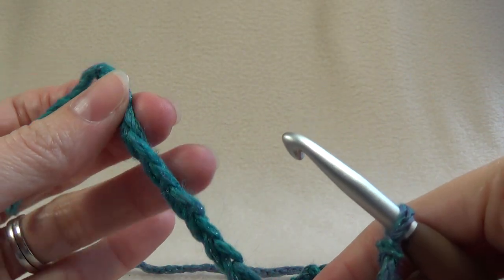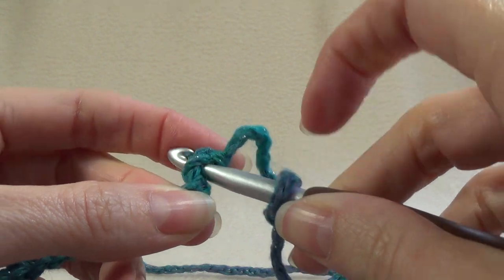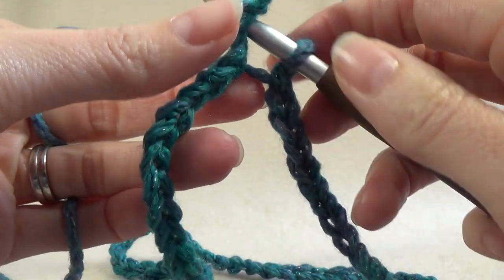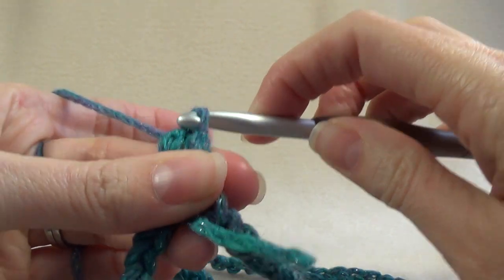Having the flat side still facing us, I'm just putting it around so I can join it. We go into the first chain and I grab my yarn and then I do a slip stitch to join.